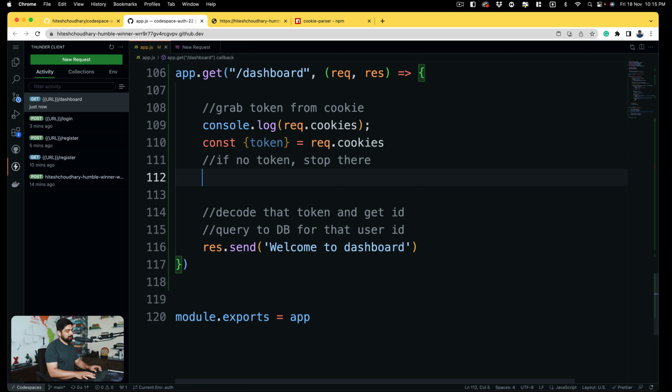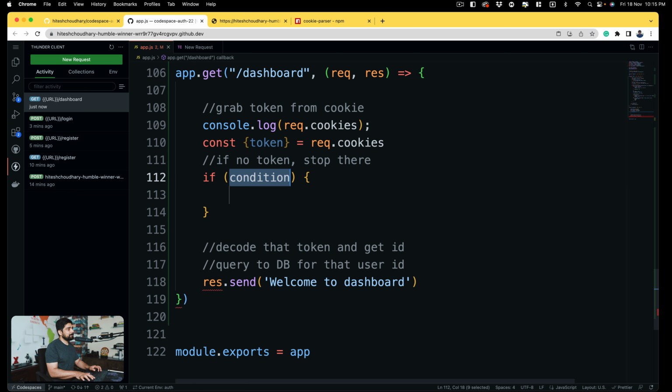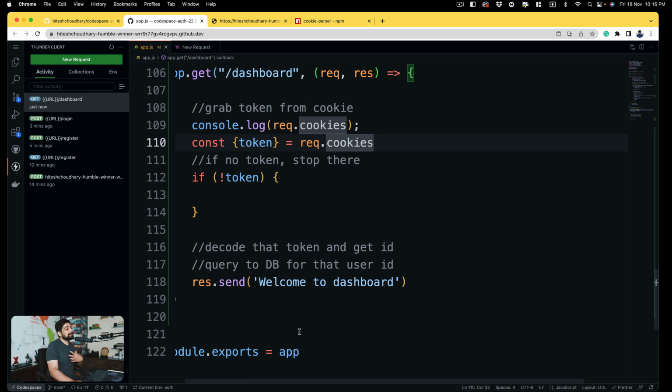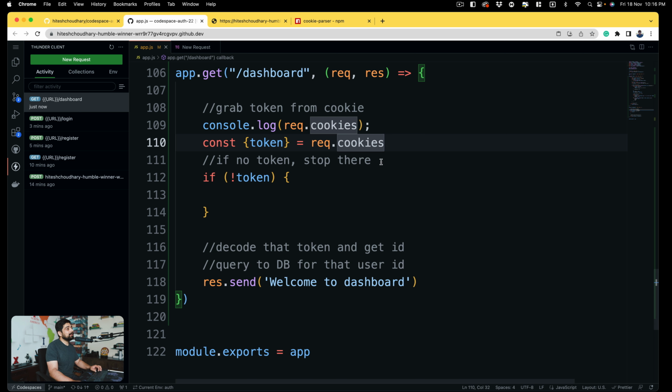Now, if there is no token, just use a simple if statement here. That if there is no token, we are able to find. But again, there could be more ways how the user might be sending the token. So talk to your front-end team or mobile team: are you sending me the token, or should I expect the token that comes from the cookie? Maybe as a bearer token, depends how you are talking to your front end.